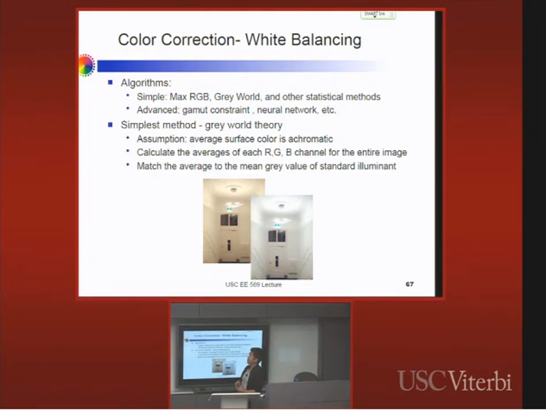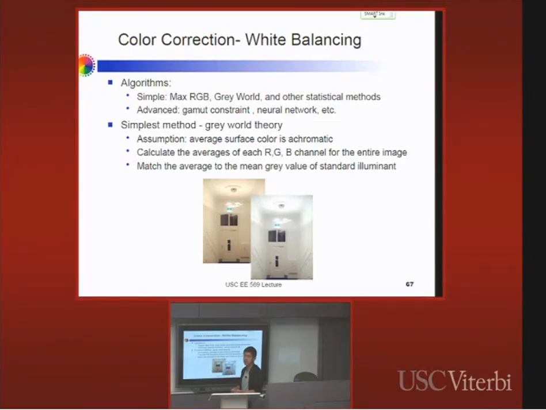One very easy way to do white balancing is what we call the gray world theory. This is based on the assumption that for every picture in the world, if you take the average, a nice picture, the average of RGB will be the same. So you take the average of the RGB channels of the desired image, and you try to match that with the normal in the world. This is a very easy way to do it, but that could cause some problems.